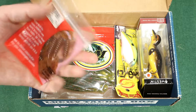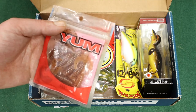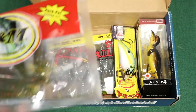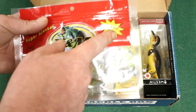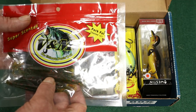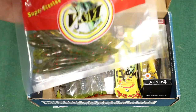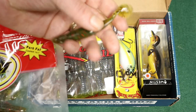First we have plastic baits — very nice. These will work for a lot of different fish too: bluegills, bass. I can definitely use these. And we have Super Scented V&M, The Ultimate Bassin' Bait, Pork Fat Flavored. I don't know any fish that could resist that — I don't know if I can resist that! Alright, I'm going to take a whiff. I gotta say they smell like plastic and pork fat. That is interesting. I like it. You got that nice little swimmer tail on them too.